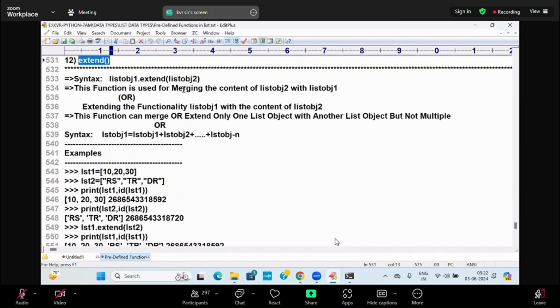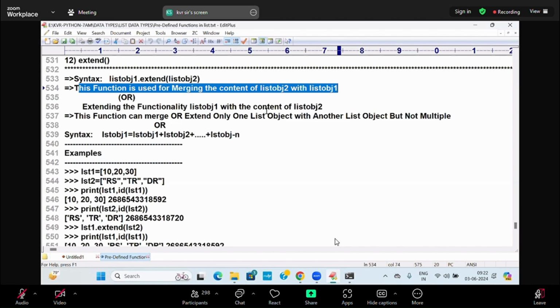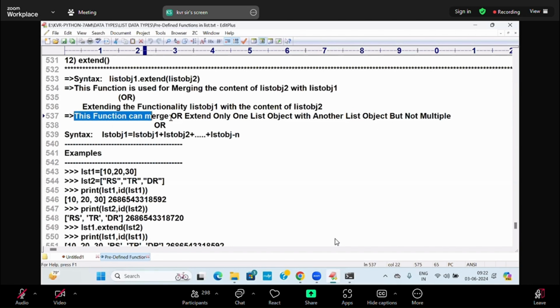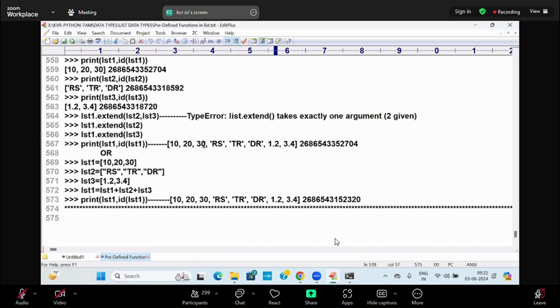Here I said merging. We can alternatively use extend, but only for one list object, not multiple. For that I said plus. LST1 plus LST2 plus LST3. You have to remember; if you don't remember, it's a waste of time.